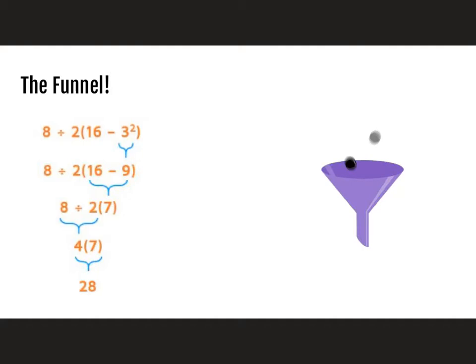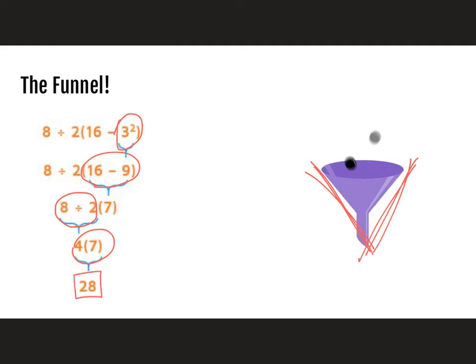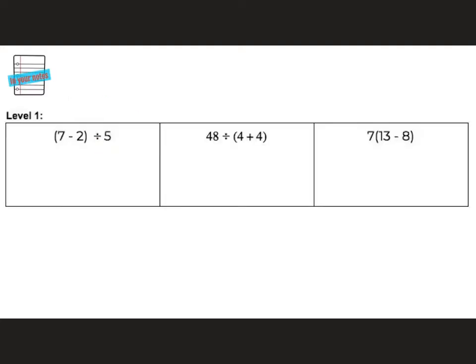So one thing I want to be sure that I make really clear so that we don't make mistakes as we're working through these problems is the importance of showing your work. So I call this kind of the funnel method, and we'll refer to this as we do these problems. They start really long, and just like a funnel, they get smaller and smaller as we move to the end. So we'll see here, making clear we first simplified this. Next, we're simplifying this piece. Then we did this. Then we did this, and we funnel all the way to our answer. So we really want to be careful as we're doing these problems. Showing our work is very key. So let's take a look here at some level 1 problems to get started.